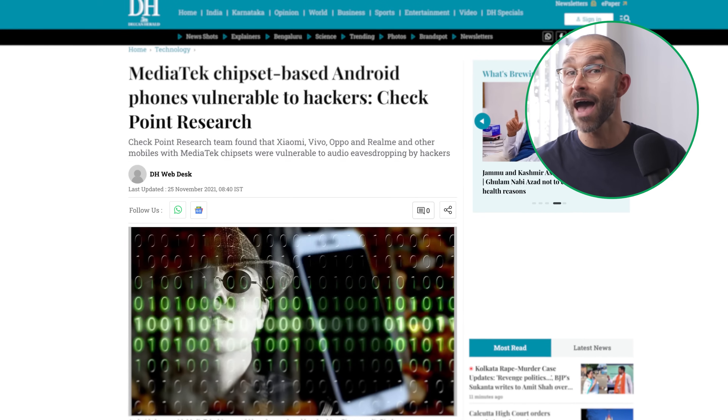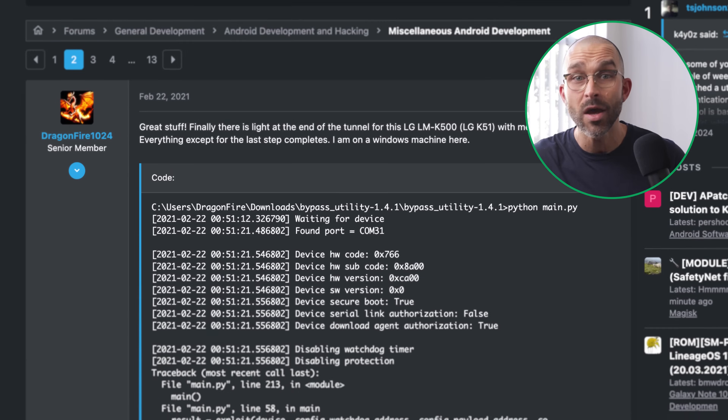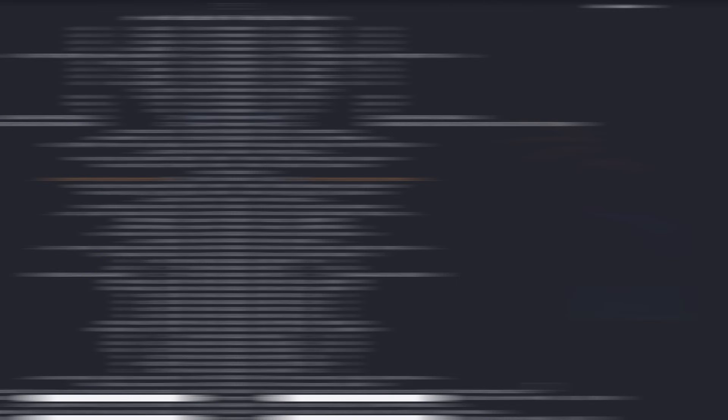And it has a bit of a problem. In the past, MediaTek CPUs have been known to have serious vulnerabilities — there was a catastrophic one back in 2019 which caused quite a stir. But this chip was released in 2023, so the company had plenty of time to fix that. Well, let's check anyway. So we plug it into a PC — the connection pops up as MediaTek R1, detected as a MediaTek Inc. R1, which is kind of funny since MediaTek only made the CPU. Then we go to GitHub and download an exploit called Kamakiri. Not that there's any chance it would work with a brand new CPU... and it works.